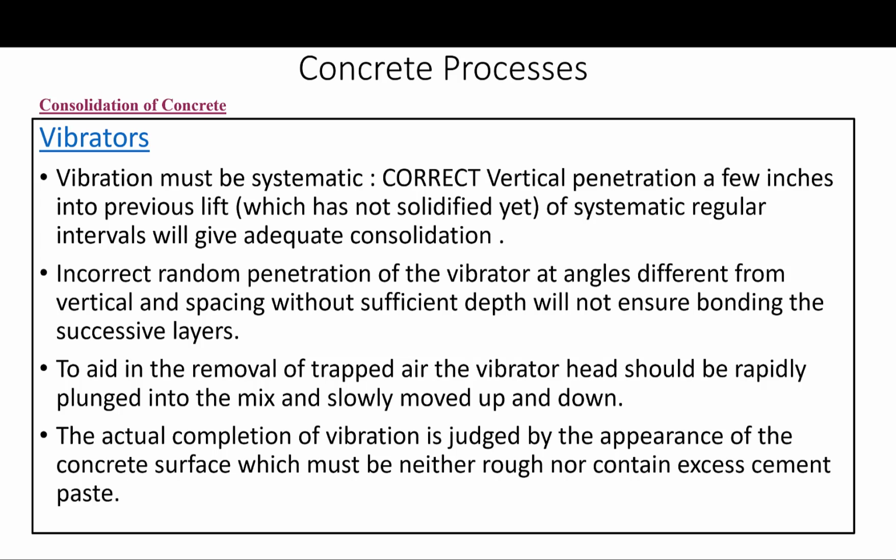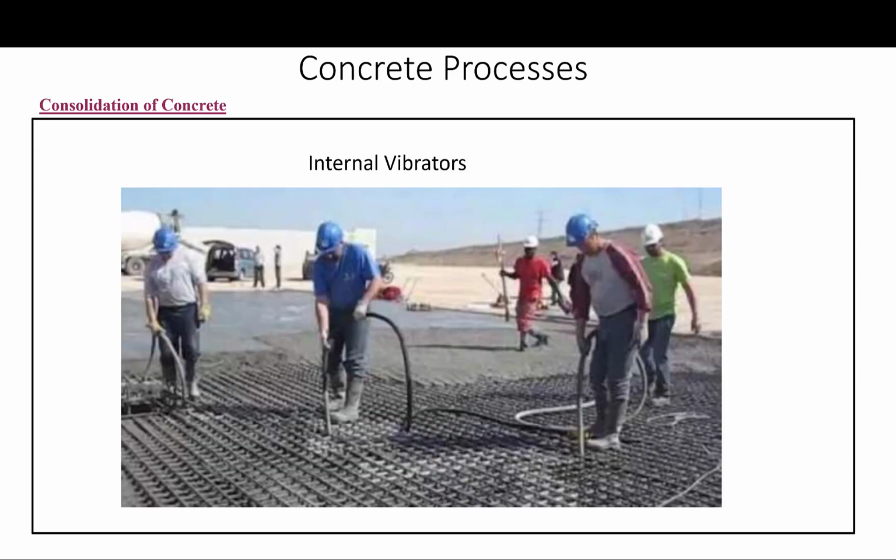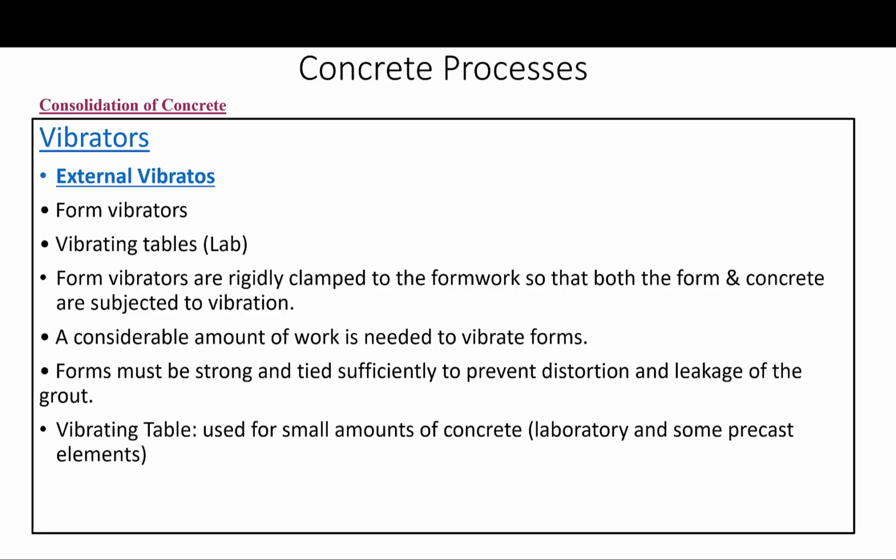So to aid in the removal of the trapped air, the vibrator head should be rapidly plunged into the mix and slowly moved up and down. And again, there's a method of using these. The concrete workers must be trained and must have the knowledge on how to use them. It's not a random ad hoc process. So the actual compression of vibration is judged by the appearance of the concrete surface, which must be neither rough nor contain excess cement paste. Okay. This is, as I said, a picture of concrete workers using vibrators.